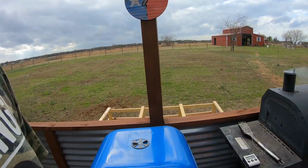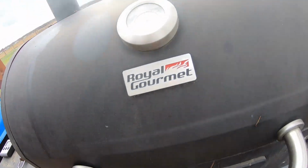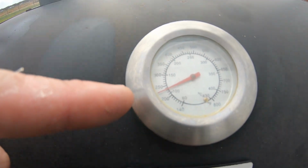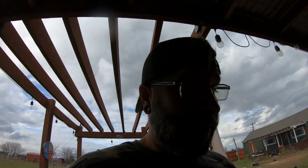It's crazy. Let's check on it real quick. It's at 142. I just opened it a little while ago to throw in some applewood again. Climbing back up to 250. And then when I had it open this last time, I went ahead and put a little bit of apple cider vinegar on there. I usually use apple juice when I'm doing this, but didn't have any. I had this. Hopefully it doesn't get too tangy, but we'll see. Should be pretty good. It's all gonna be turned into just shredded pork anyways.